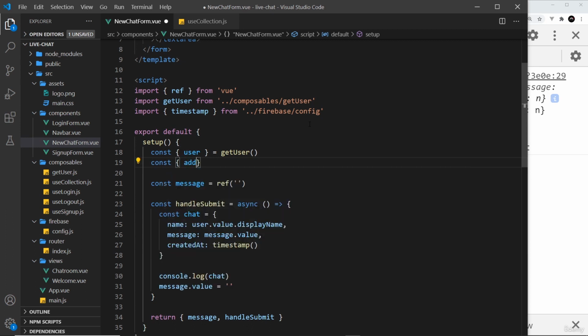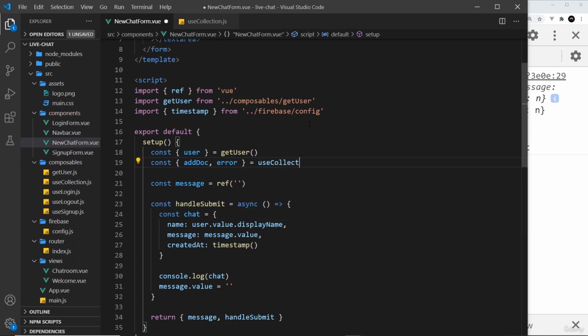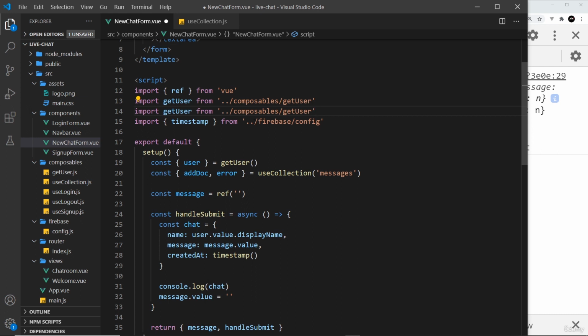All right then, so first of all, up here, I want to say const addDoc, and also we'll get the error, is equal to useCollection, and we pass in the collection, remember, which we want to use in this case, which is messages. Now we also need to import this, so let me copy this composable and change getUser to useCollection.